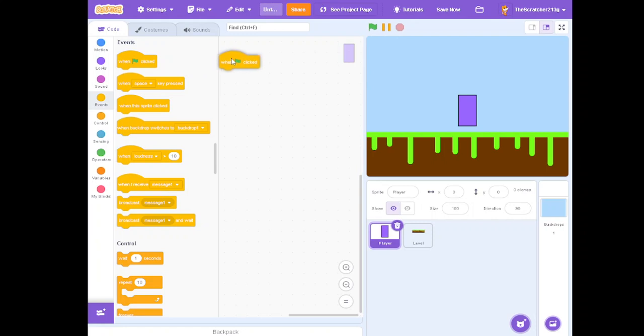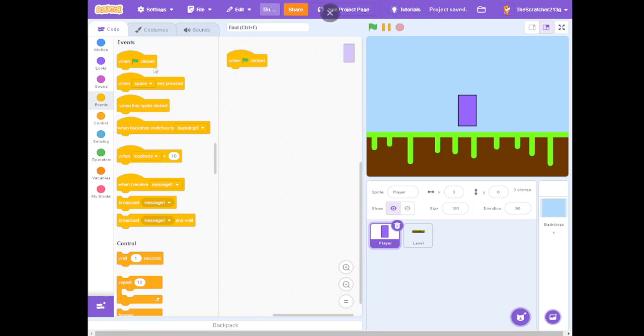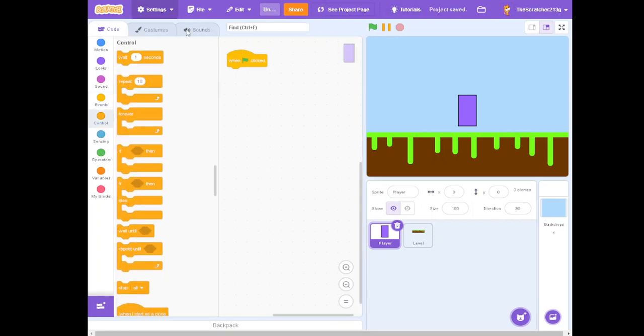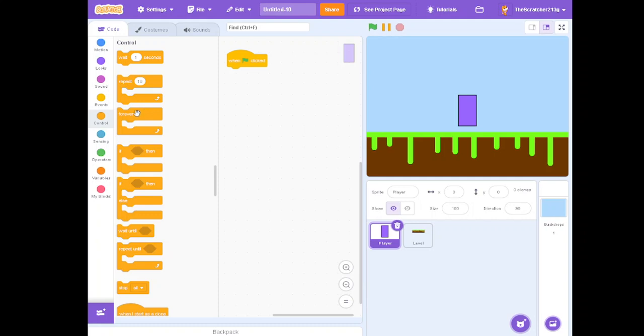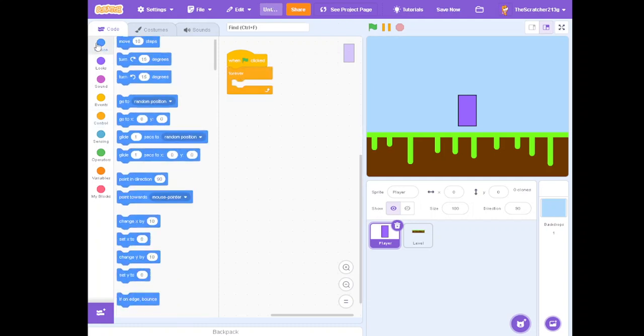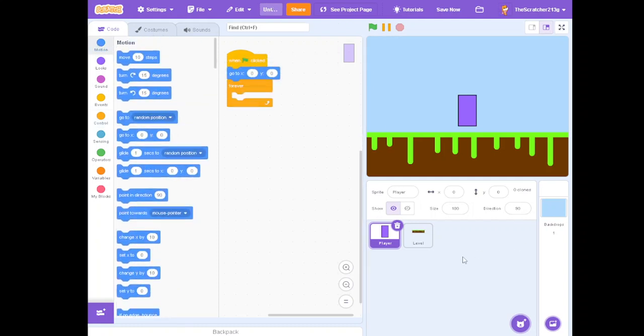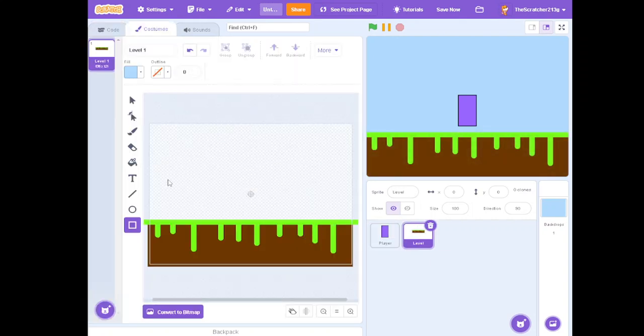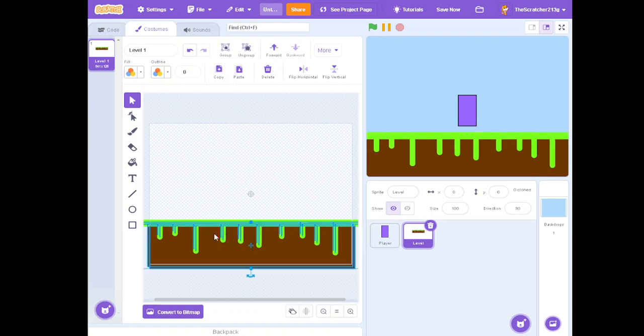First, we're going to start with a green flag. We're going to go to the control category, and we're going to drag in forever, set X and set Y to 0, 0. Actually, we're going to add more to this. Group it, and I'm going to copy and paste it.